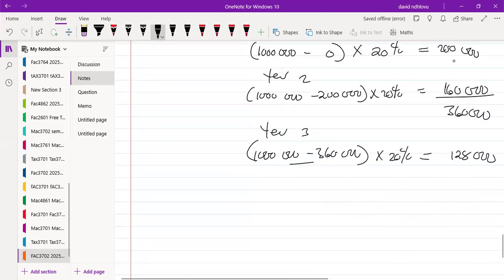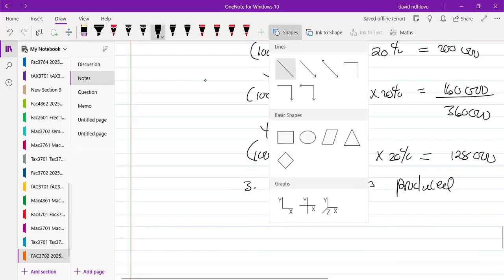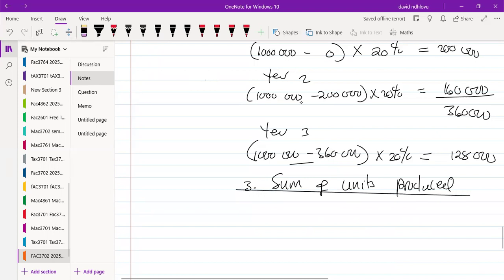Right, let's go to the other method, number three, that we sometimes use here, which is, what is it called, by the way? Who remembers? Sum of units produced method. Yes. Thank you very much. Sum of units produced. This is the easiest of all these particular methods. This method is going to be based on an initial estimation of the total number of units that your asset is going to produce, or total output of your asset.